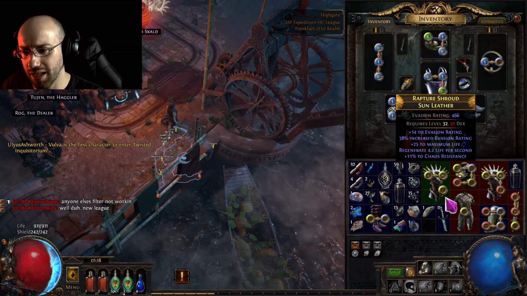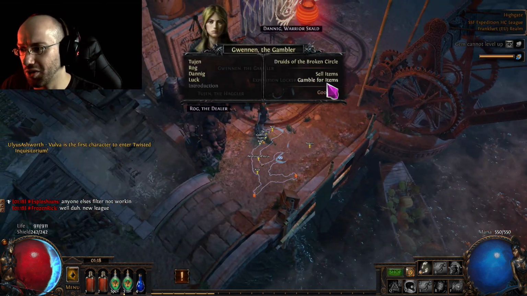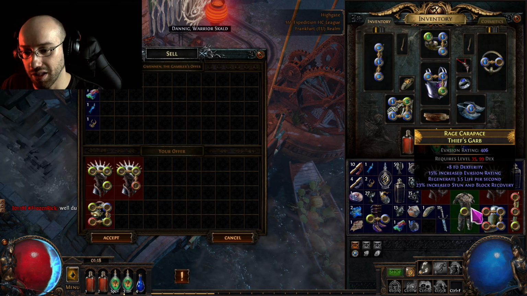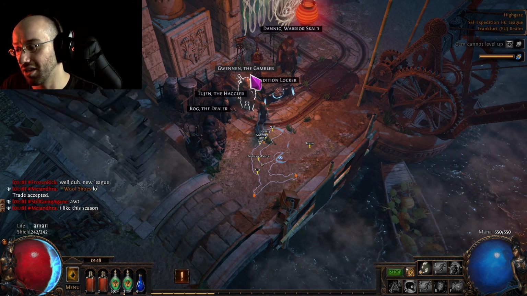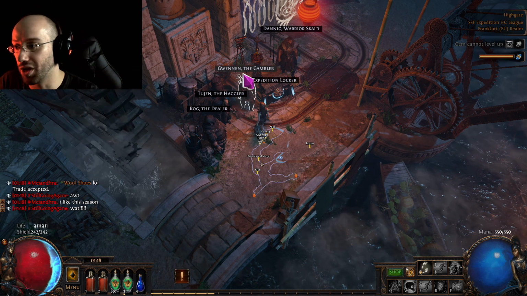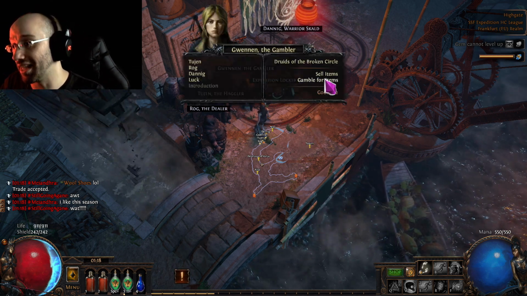Let me quickly, I don't have space right now. Can you sell here? Oh, you can sell, nice. Okay, so I'm going to sell this, and then I'm quickly going to show you each of the traders so that you get a quick idea. If you haven't gone into the league yet, if you can only play tomorrow or next week, then you know how it works. So Gwenin is the gambler, like I said.